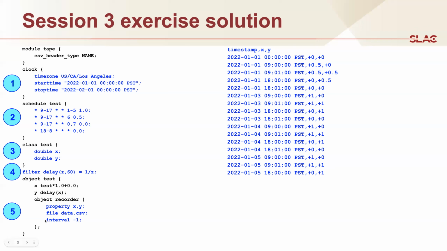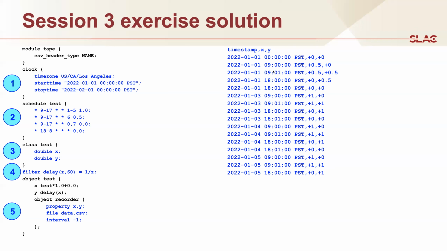We save them to a file, and this interval -1 just means record the value whenever something changes. If you look at the output, you can see that the simulation starts with the value 0 at midnight, which is what we would expect. And at 9 a.m., the value x, which is the first column, is set to 1/2, which tells me that January 1st must be a Saturday, if I'm reading that correctly. Maybe that's something I should check, but it should be a Saturday.